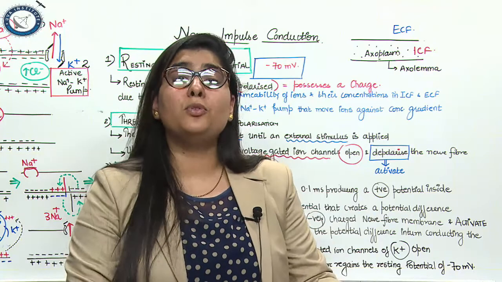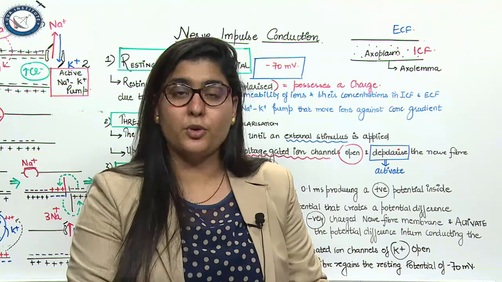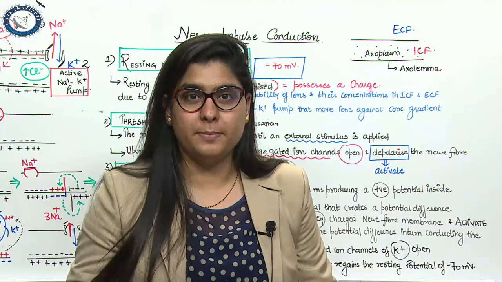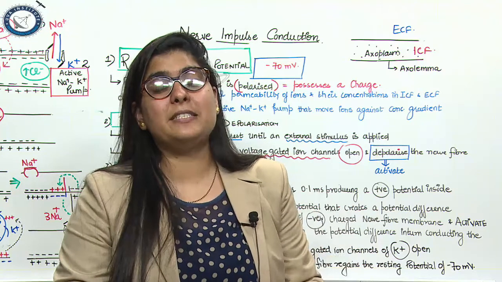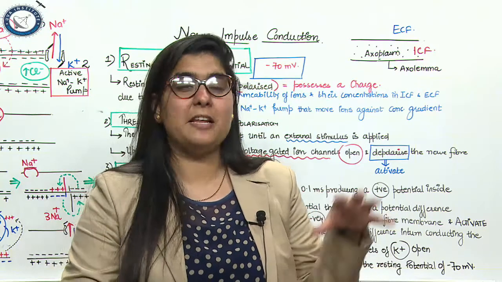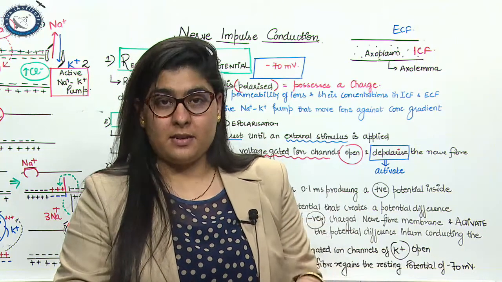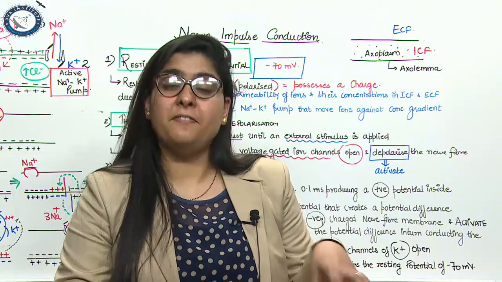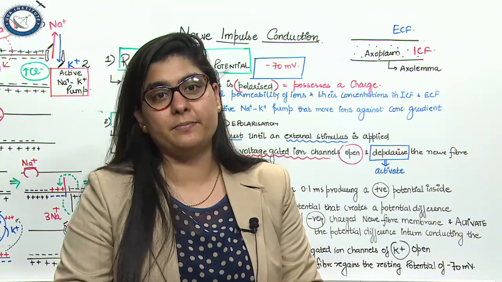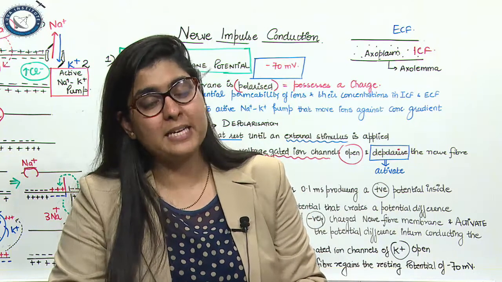Likewise, we need to know the initial status of the nerve cell or the fiber or the neuron to comment on it when it is activated and when it is conducting the nerve impulse. For that initial status, we basically focus on the ionic concentration of the intracellular and the extracellular fluid, and this concentration defines the potential of this nerve membrane. जैसा ionic concentration होगा वैसा ही उसका potential होगा, right?